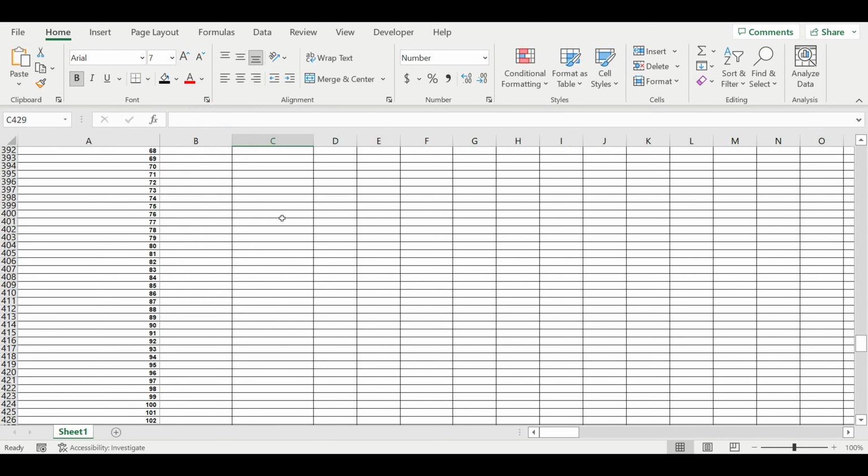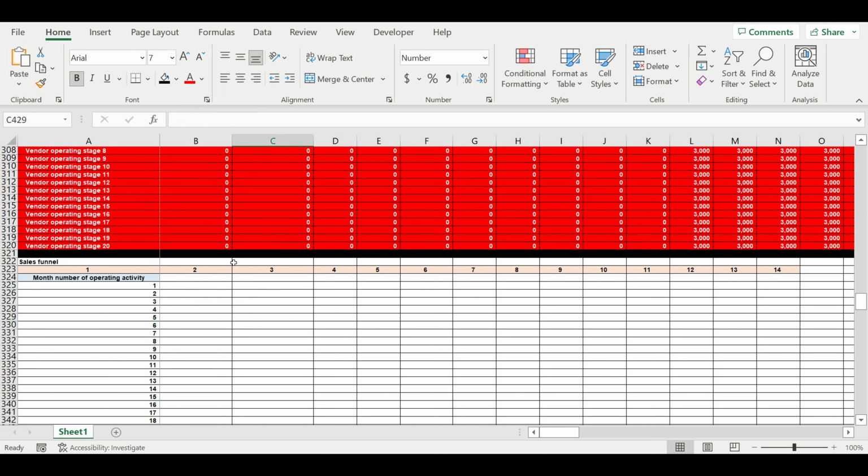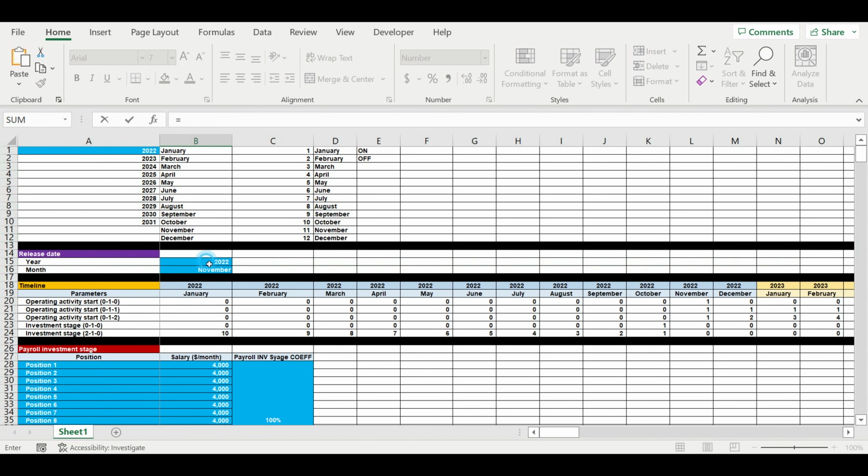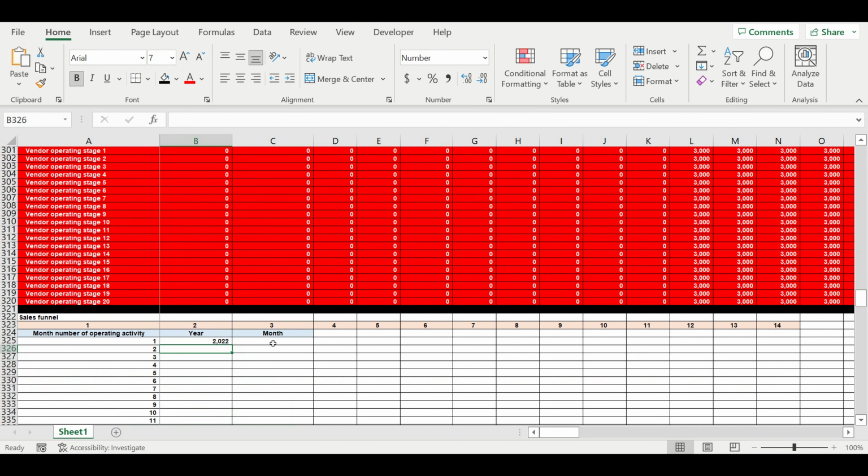Then we say year and month. Then we should specify what exact year and what exact month is the first month of operating activity. The year is 2022. We're picking this number from here, and month comes also from the top.